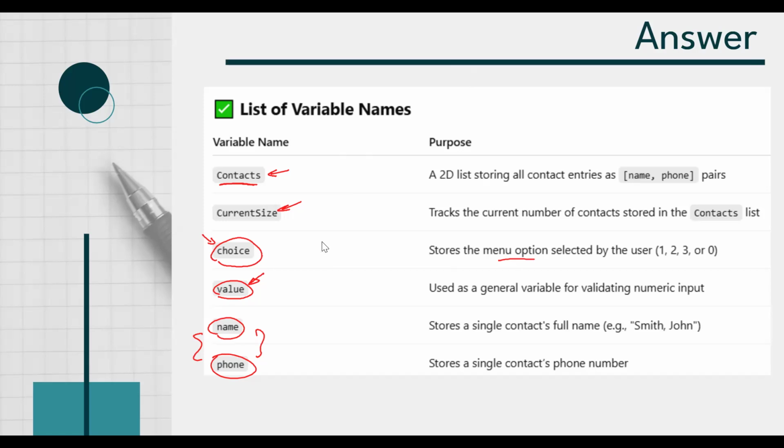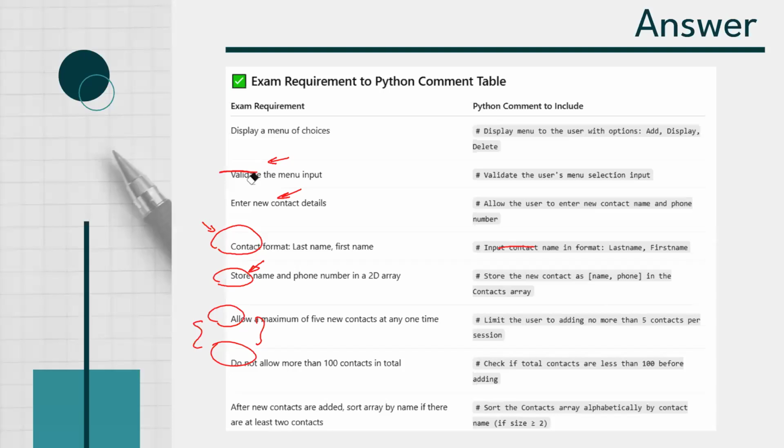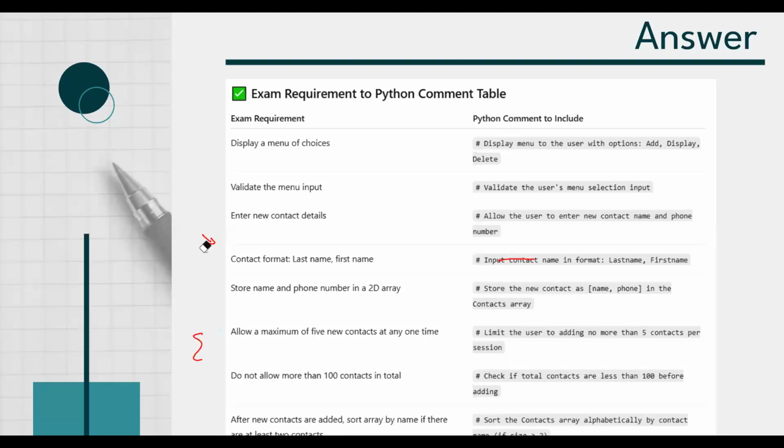There's no problem here. Okay, so the comments, I'm showing you here a list of comments that you need to put inside your code, and that you are able to derive from the exam text itself. So in the exam requirement, it says display a menu of choices. So you are able to write, above certain places in your code, display a menu to the user: add, display, and delete, and so on.